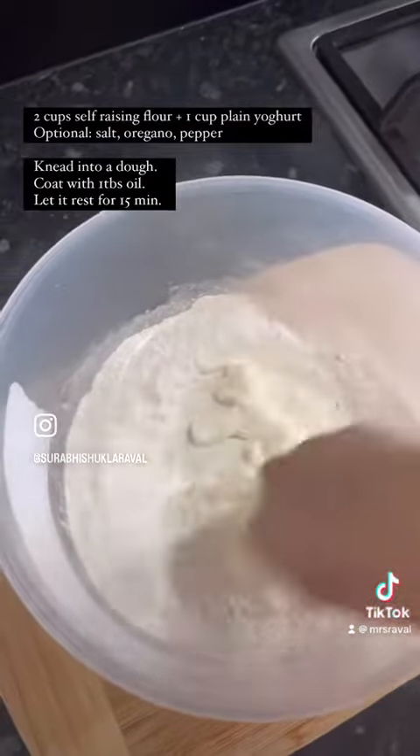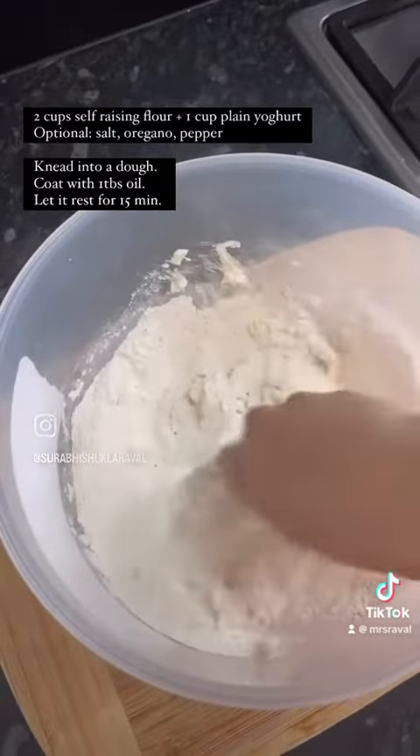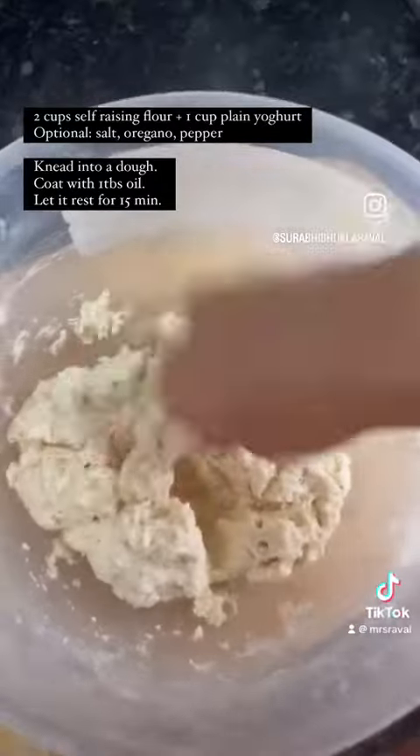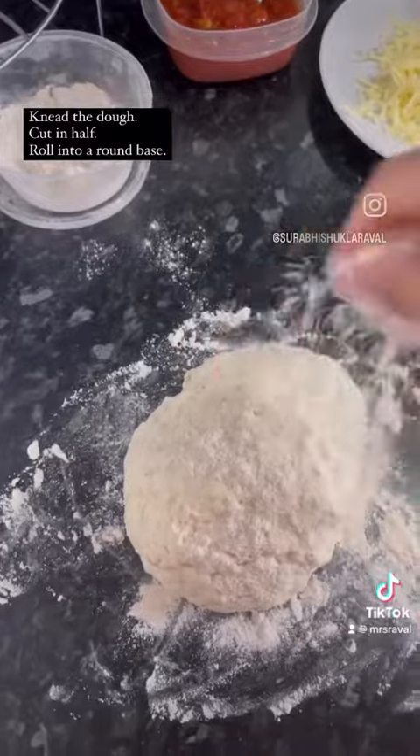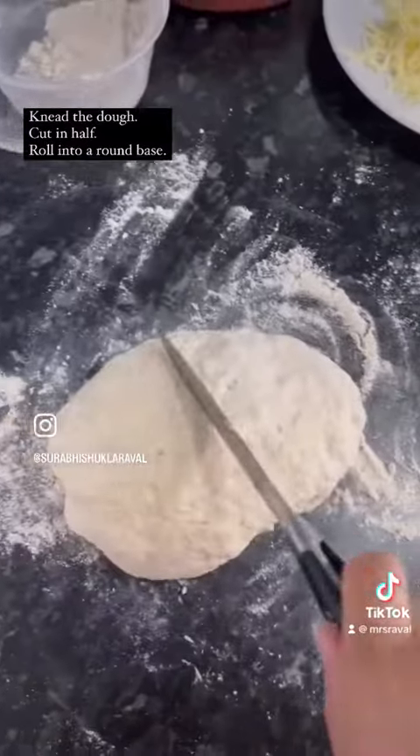I got pizza, I got pizza on me. I got toppings, I got cheeses, I got sauces on me. What you want? You want a pepperoni thin crust? What you want? I got the biggest slices and the fresh. Take a pizza to your crib, take a pizza to your mom.